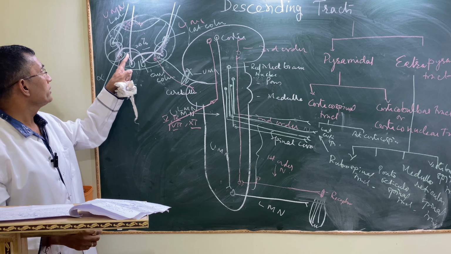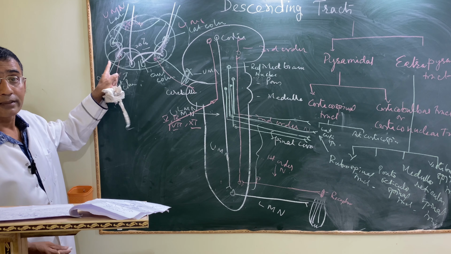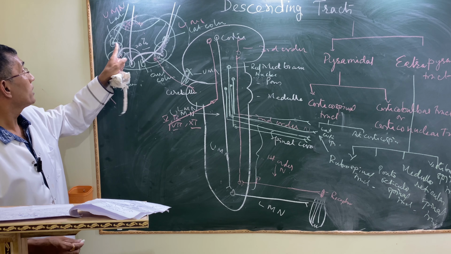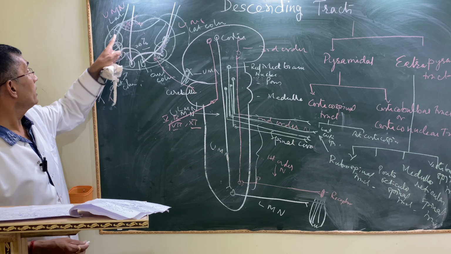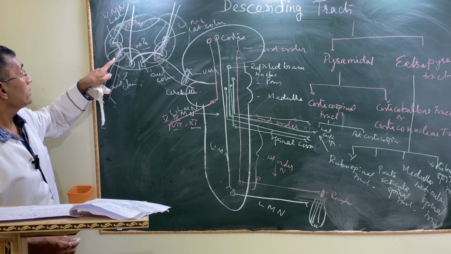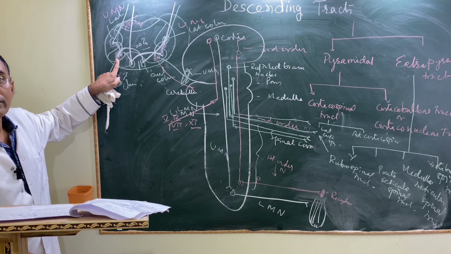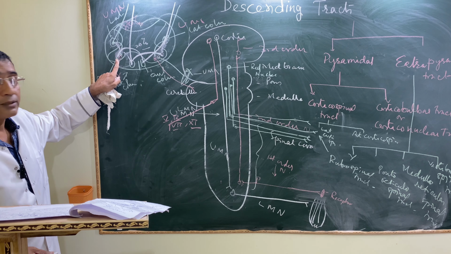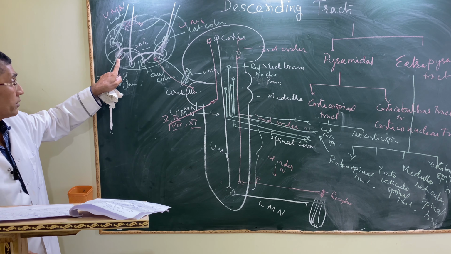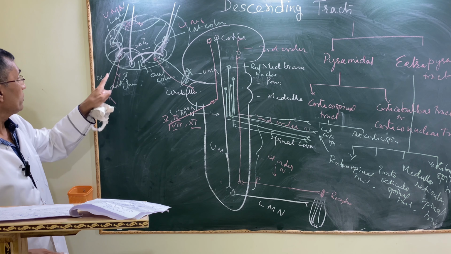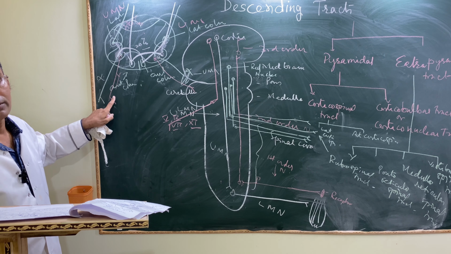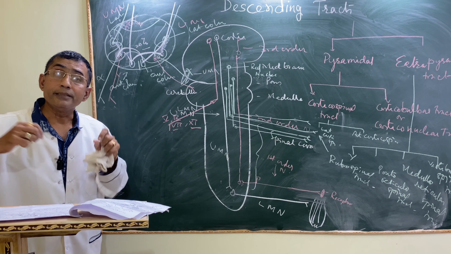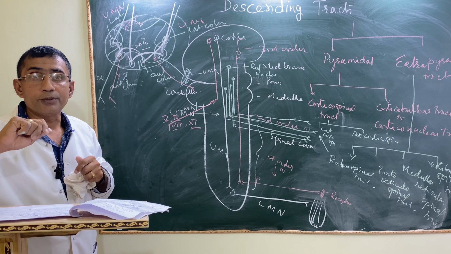Of the corticospinal tract, 20% fibers are crossed here in the spinal cord, but the other 80% are not crossed here. It is actually crossed in the medulla, and then it is controlling the activity of the cell bodies which are present in the ventral horn. And this is the upper motor neuron, and this is the lower motor neuron, alpha motor neuron and gamma motor neuron. I will discuss in detail in my next video.